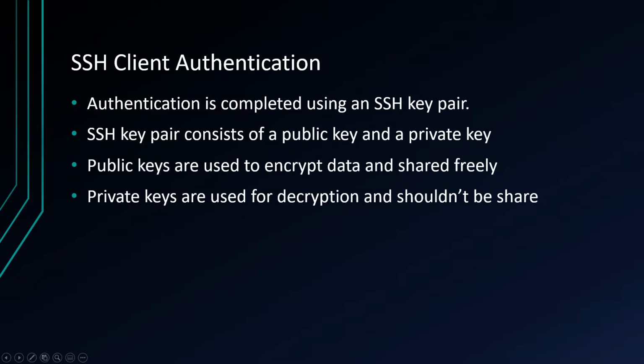There are a lot more steps that go into authentication in the final stage. One of the first things that should be noted is that authentication will be done using an SSH key pair. Basically, this means that it's done using a pair of keys, each used for separate purposes. You have the public key, which is what's actually going to be used to encrypt the data and can pretty much be shared with anyone. The other key generated is the private key, and this is what's going to be used to decrypt the data. And of course, you don't want to share that key with anyone.